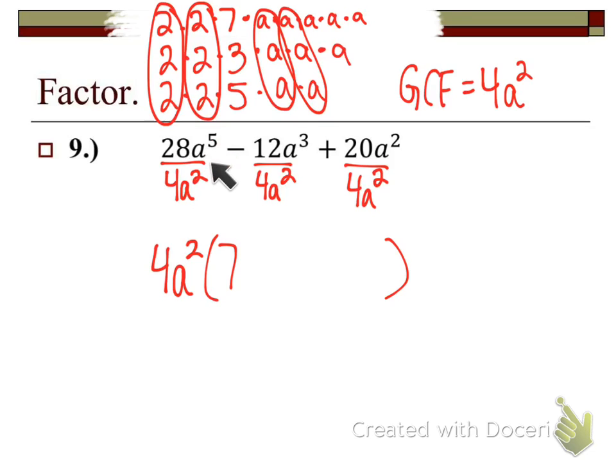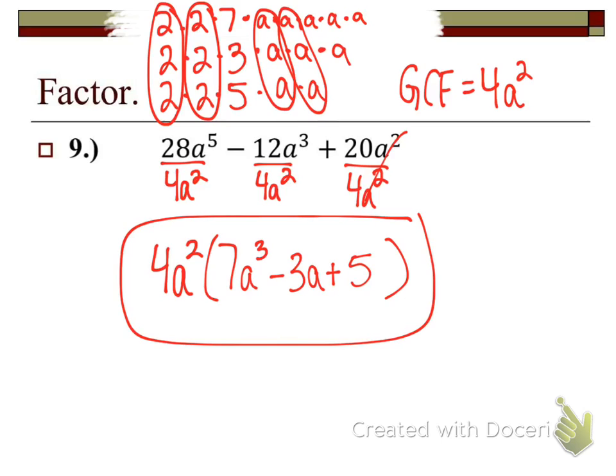What about when we take 5 minus 2? A to the third. Notice there are 3 A's left up there that we didn't circle. Minus, what's going to be left over in the middle? 3A. 12 divided by 4 is 3. A cubed divided by A squared is A. Plus, what's left over on the end? 5. Any A's? No, they canceled each other out completely. We used them both up when we found our GCF. That would be our answer after we factor.